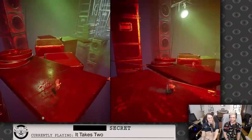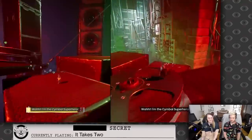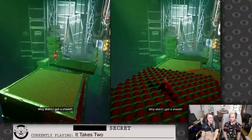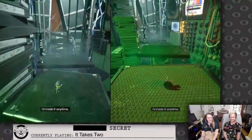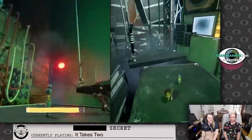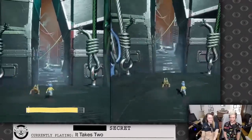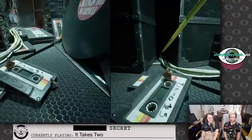Oh, that's kind of cool. Cool singing. It goes with the background music. Symbol is like a shield. I'm the symbol superhero. You sound like the Assassin's Creed menu, where every time you open the menu, she's like, whoa, calm down, I'm just checking my inventory. Every time I pause in that game, Jacob would join along. And it's very funny. She really goes for it. That was for Assassin's Creed Odyssey. And open sesame. Nice one.